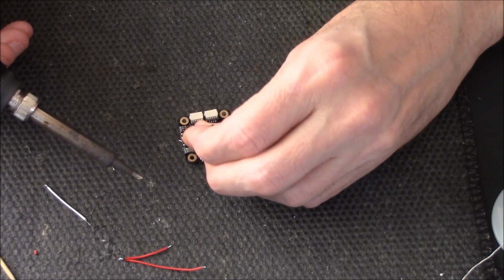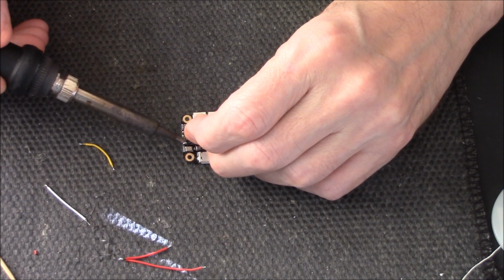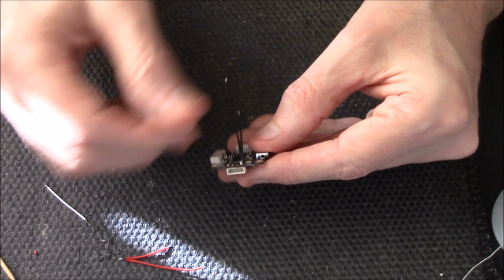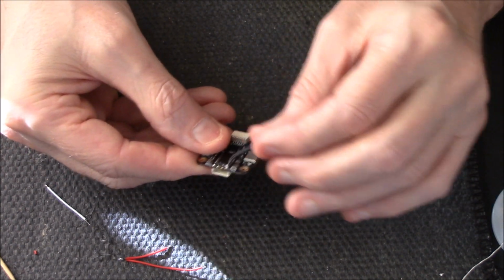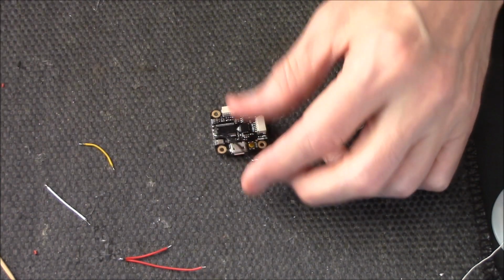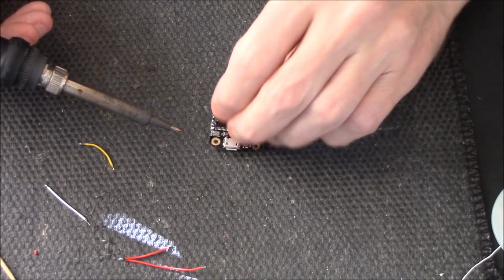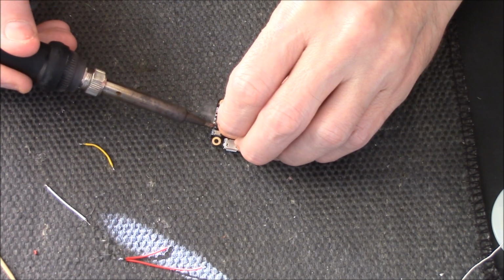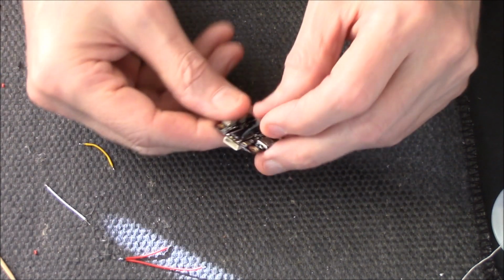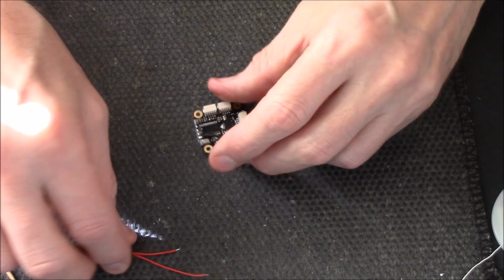Alright. Just going to have to concentrate here because it's tiny. Just check that. Feels good. Don't like the way that little blob goes over there. Just want to move that blob. Oops, yeah, I knew that would happen. There we go. Nice clean silver shiny soldering joint. That's better. Right, now next to it, the red.